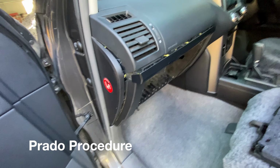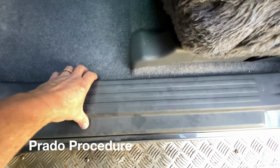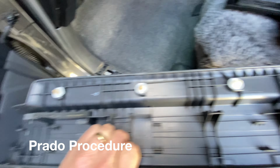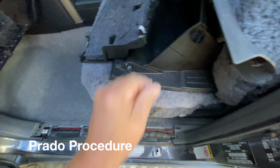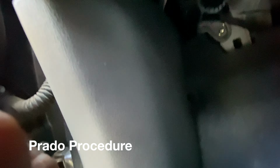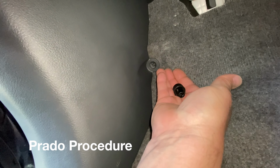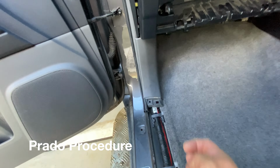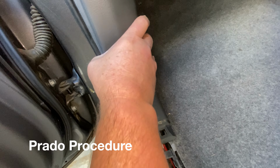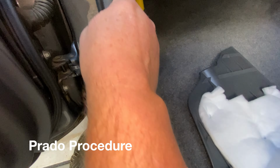Then it's a case of getting access to the bolts and screws that are here. So to do that, you lift the door sill trim up, take that off. Again, there are just clips, you can do it with your fingers. You then remove the side passenger foot kick panel. You basically just unscrew that many times and that'll come out. And then there's a clip up here which you pull this way, and then this whole panel comes out. So there's the clip there, goes into there.